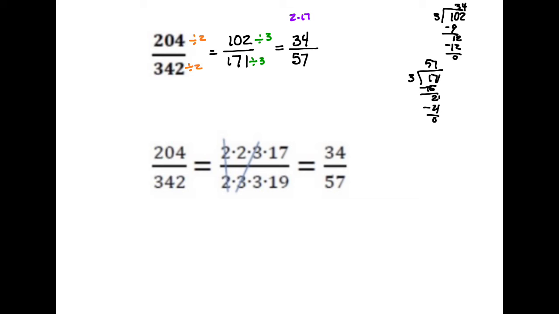And 57, if you add them up, you get 12. So 12 is divisible by 3. You know, 3 goes into here. This is 3 times 19. And they don't have anything in common, so you're done. That's your answer. Okay? And yeah, you'll probably get something hard like that on an exam, so you need to know how to do it with the weird, wonky numbers.